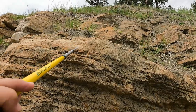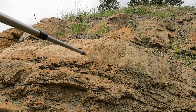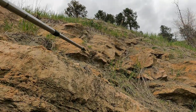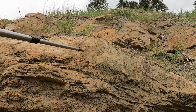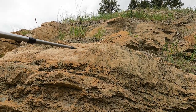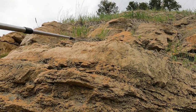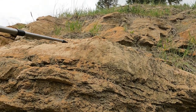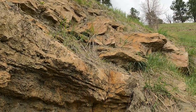And then this unit up here, if you can see all these red kind of vertical tubes, all these little vertical tubes in this unit, then this unit up above us, these are called Skolithos. And these are burrows from a worm that lived in the sand on the beach. They're kind of like clams that when the tide comes in or the wave comes in and goes out, they'll come up, stick their little tube up out of the hole and try to get some food and come down. That's what these are, little burrows from little critters that lived in the sand. So it's a very typical marker of the Upper Deadwood.